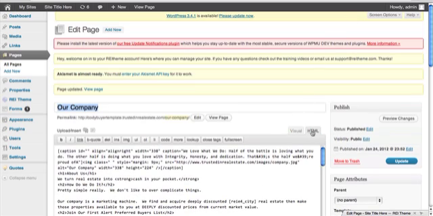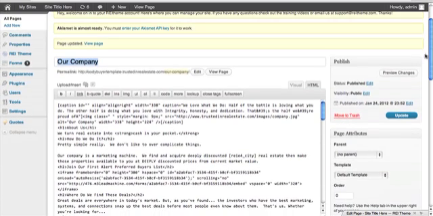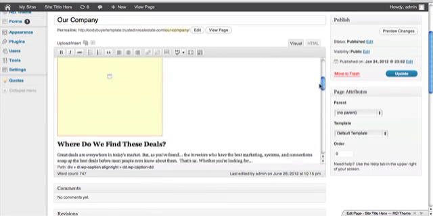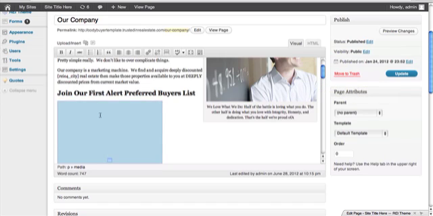There's the visual section and HTML section to edit your pages. HTML means you're working more with the code. That's where you paste any code. If you're embedding a YouTube video, you'll always go to the HTML section and paste it in there. The visual section is more the fancy part, so you can see where things are. And this right here, this big yellow box, this is actually the placeholder in here for your M3 lead form.